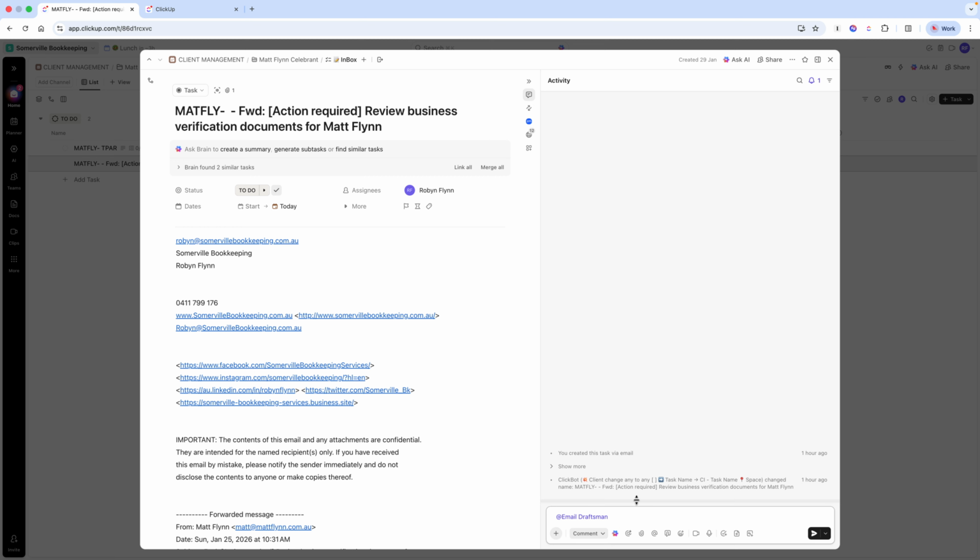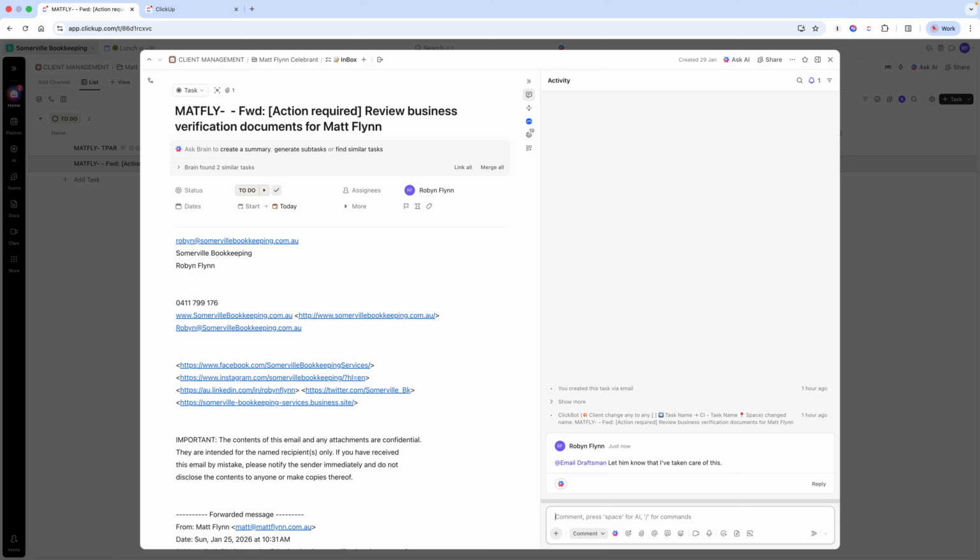So we'll go to email draftsman and say, let him know that I've taken care of this. Now the draftsman will go through this entire task, read the information, and then craft an email based on that.